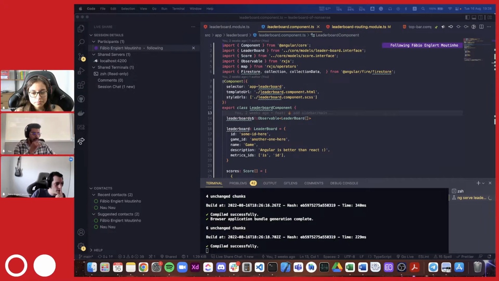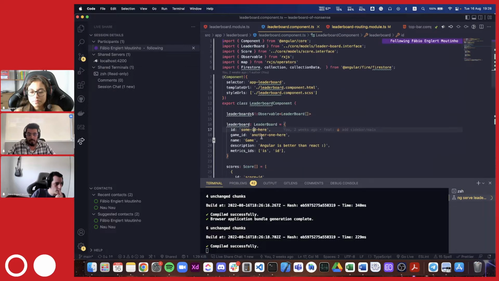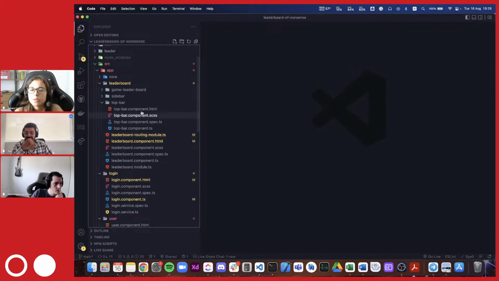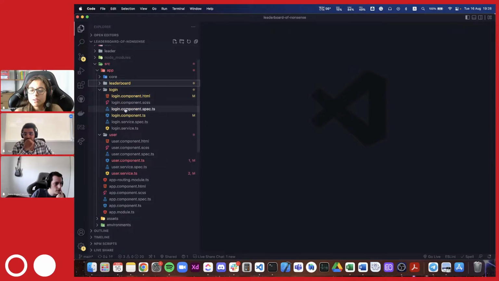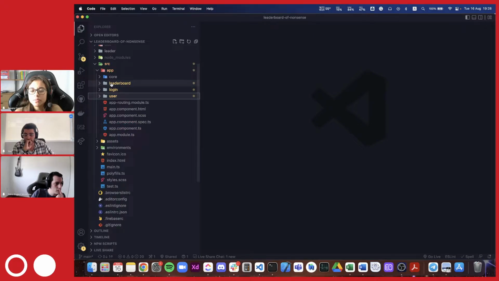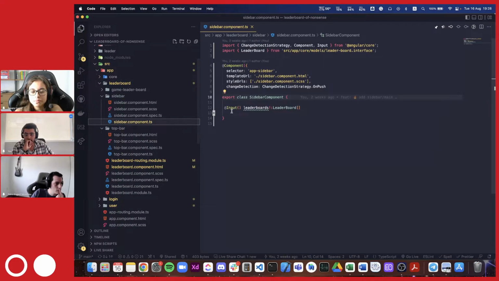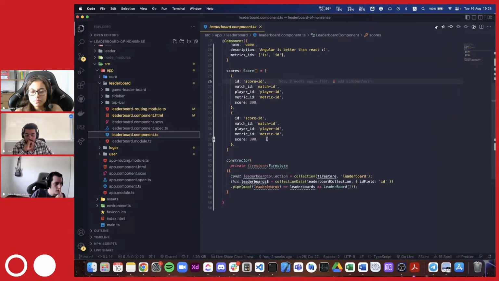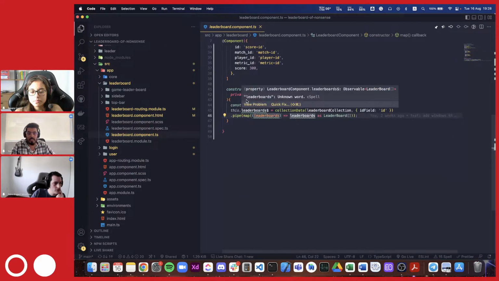Where were we? Fetching information from Firebase? Do you know, Ilyass? To fetch the information, we need to read the documentation because it's not available. I think we did it before. You used one on the leaderboard, on the sidebar. Yeah, we did. It's just on the component, not on the service. Okay, you need to have it.